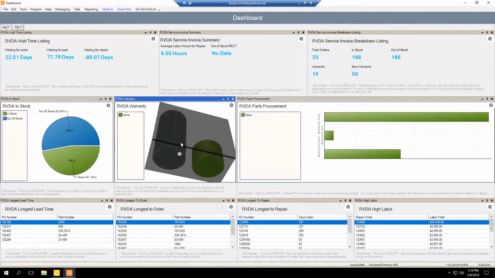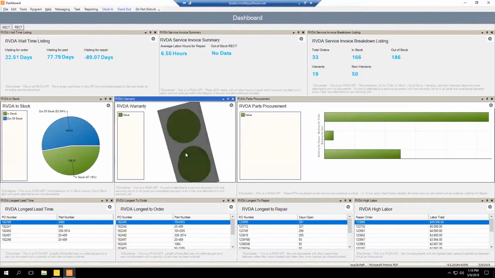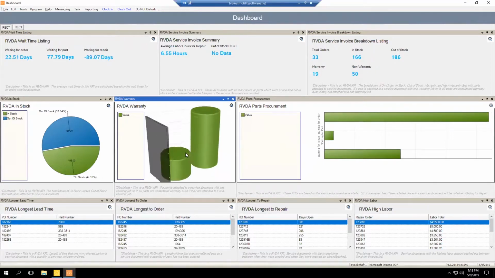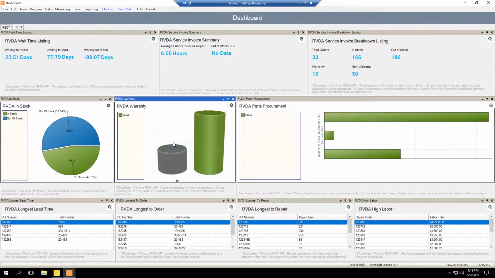On this new dashboard, you can use the Alt key on the keyboard. You hold down Alt and then you can click and drag that graph to orient it into an orientation that looks good. But yeah, you can use these 3D graphs to maybe visualize the data in a better way. I don't like this one because my values aren't really well defined.